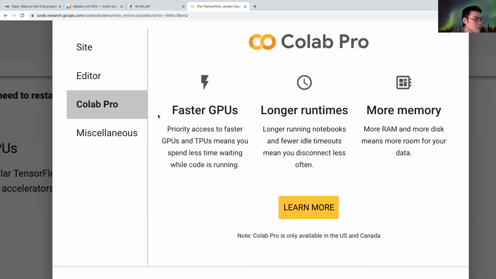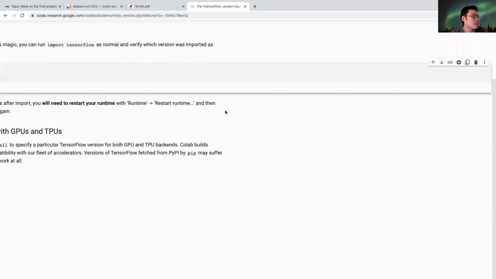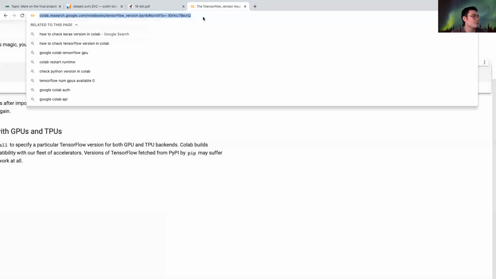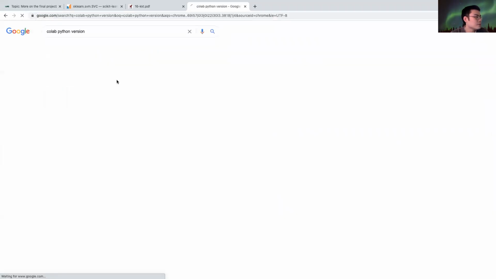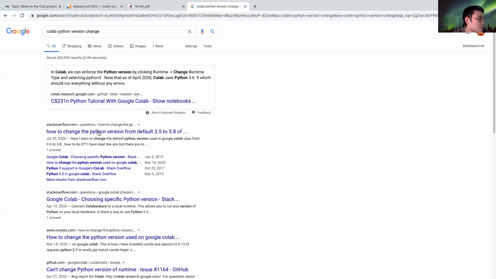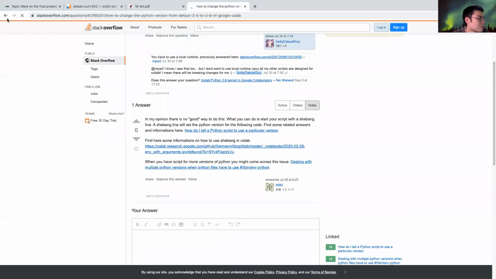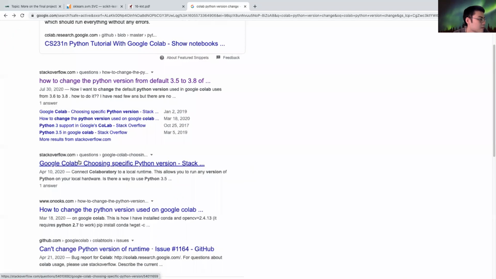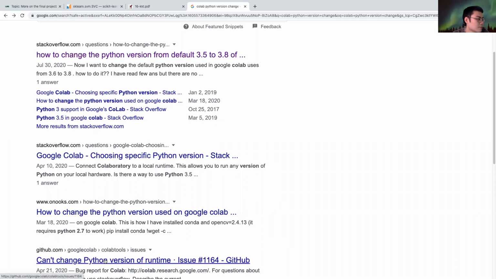I think there should be some configurations. This is support. Let me see. So you can Google, for example, you want to use Colab. Your Python version you can change. Basically everything can be Googled once you have the big picture. For example, you want to change from one version to the other version of the solution. But anyway, Google gives you the virtual machine, so you can freely change the version.